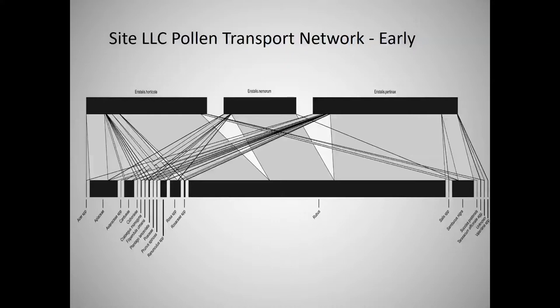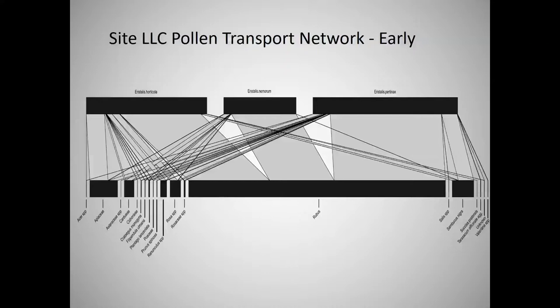And you can see this big band here, this is bramble. So in the early part of the season at this site, they were going overwhelmingly for bramble. But there were other things in there as well. The Apiaceae here, the umbellifers, the rosa, roses, ranunculus, the buttercups, and over on your right there, Sambucus nigra, elder.